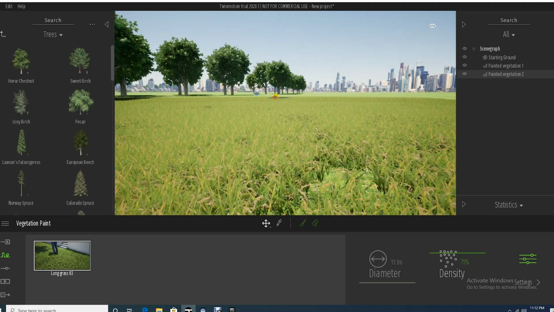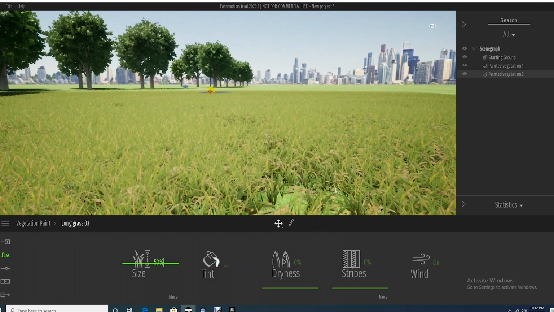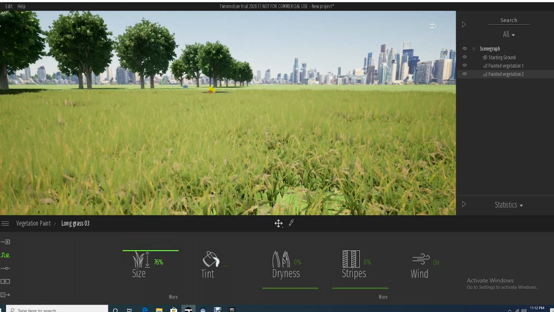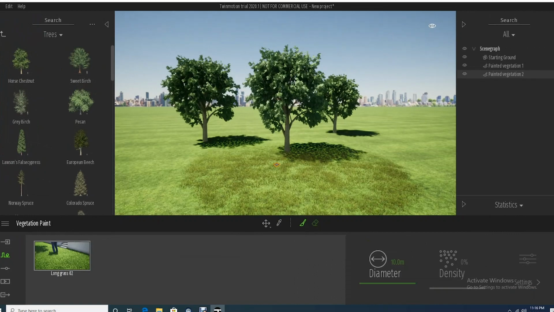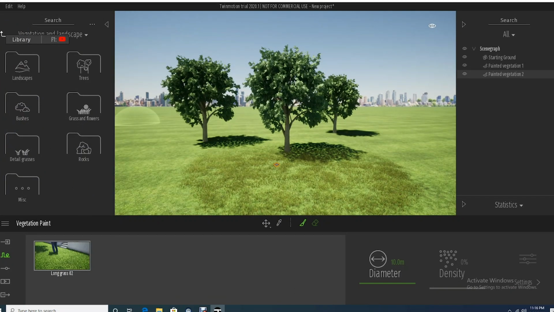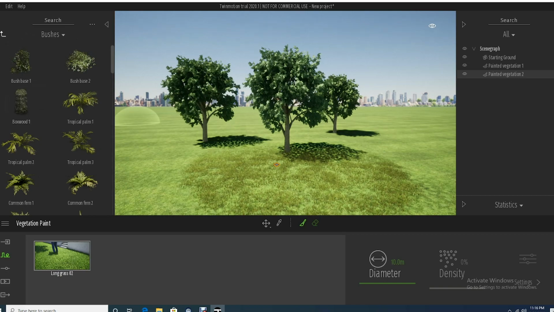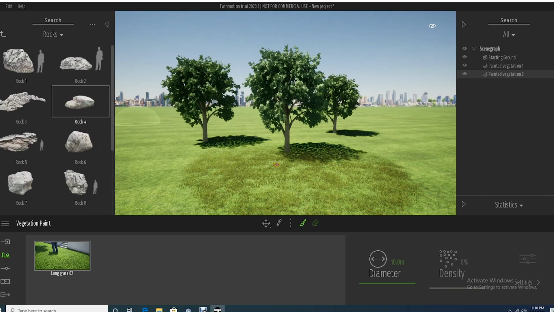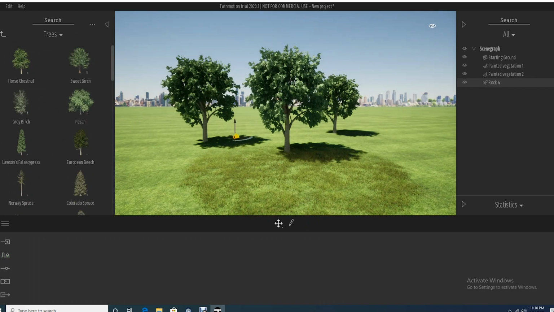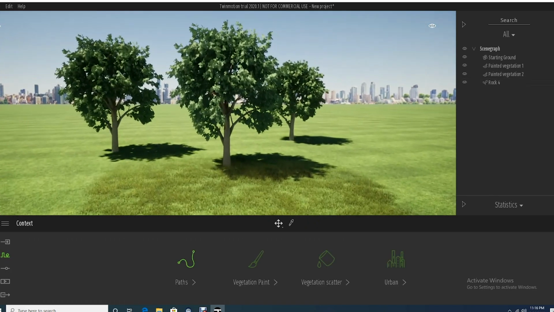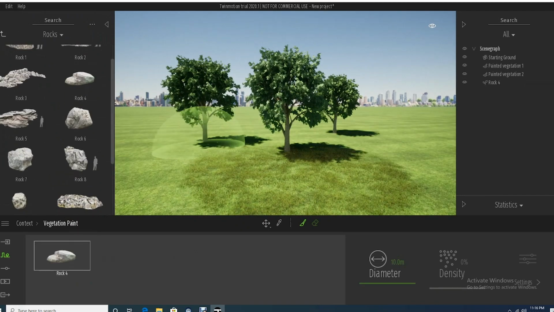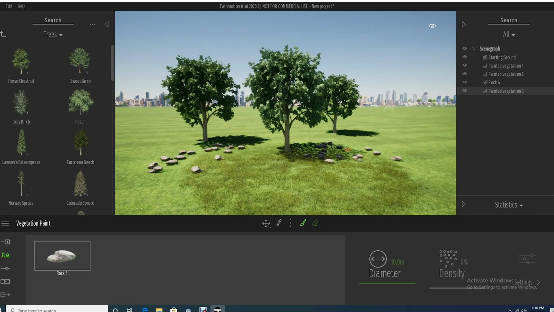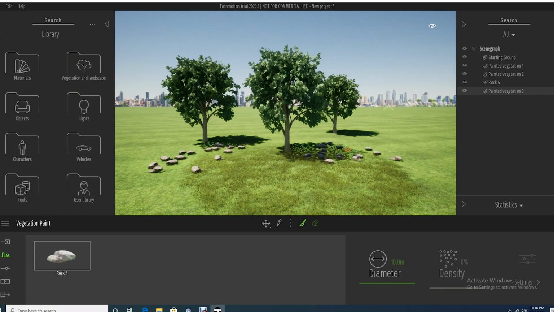which if you look to the right of the density, you can come in and you can adjust the size of the grass, the dryness. We've got a little grass patch or a couple of trees. Obviously there's a bunch of other things we can add. We have all this bush library, grasses, flowers. We can even come in here and add some rocks just by simply going here, dropping in a model. Same steps, painting. Very procedural, very easy. Just a couple clicks in the mouse.